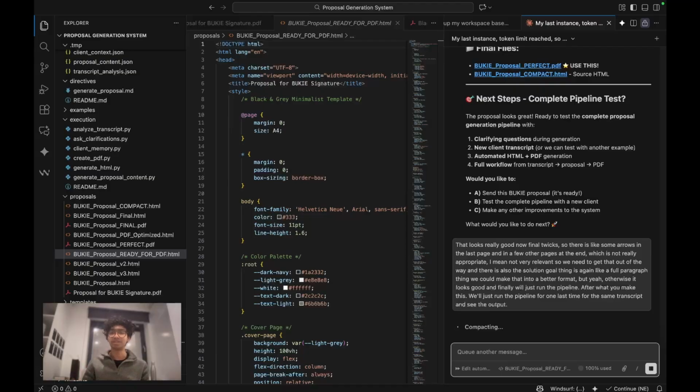So that is the building time. There's a building phase and then there's the using phase. Once I take 1 or 2 hours to actually build this, I can just use the system to generate high quality, business level, enterprise level proposals in a matter of minutes, or even a few seconds. All I have to do is copy paste the transcript and then speak about answering all the questions that it asks me. That would be 2 to 4 questions, and it would generate the high quality proposal that I just showed you. So I'll wait for it to get this done.